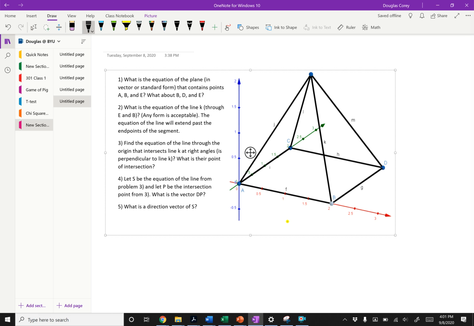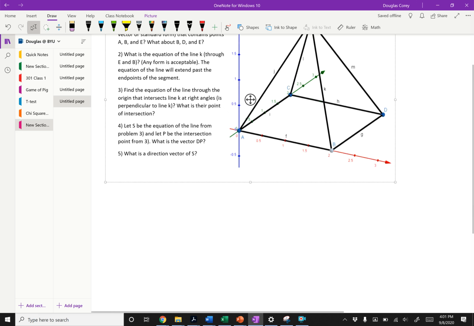Hey class, I just wanted to finish going over the worksheet from class that we didn't get to finish. Let me start at number 3. We were able in both classes to finish 1 and 2. We were able to make some progress on 3, but I just wanted to walk through it again and do it in a couple different ways, so you guys can see how things can work in different ways. You can do the way that you prefer.